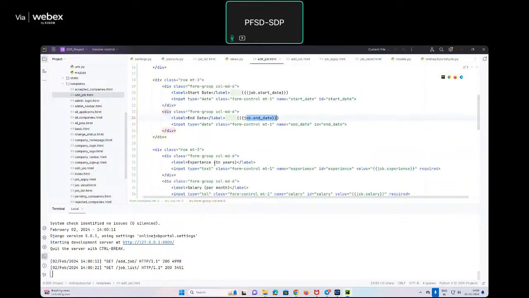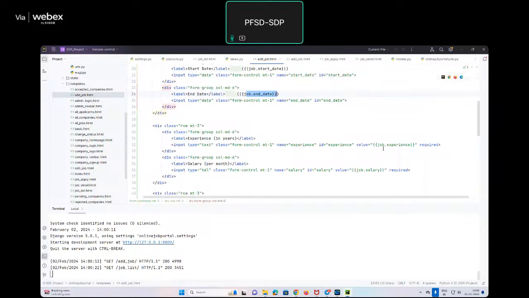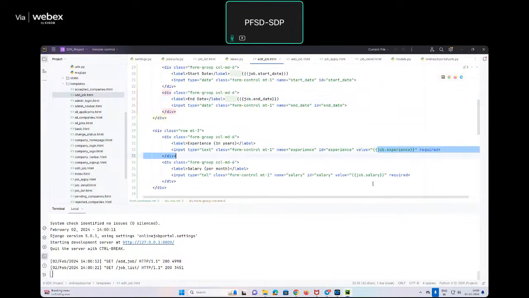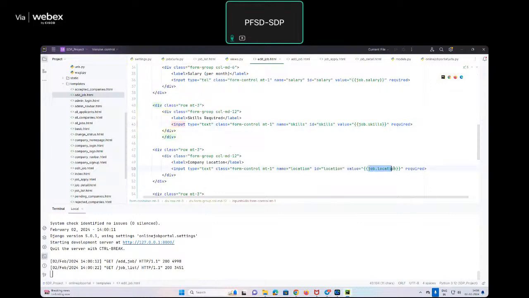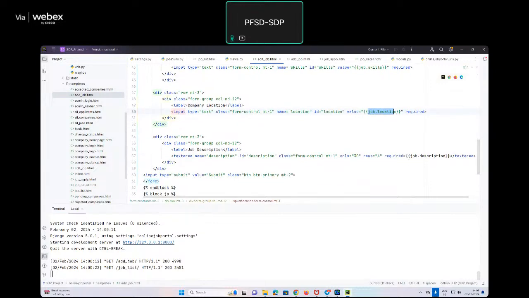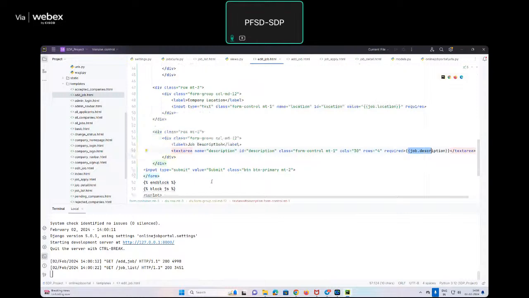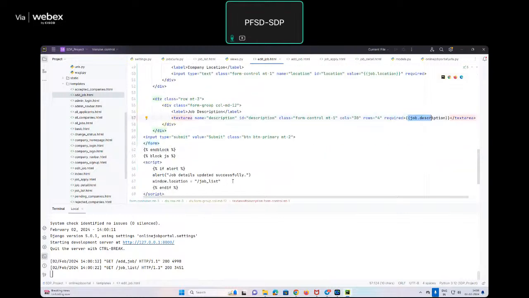Okay. So like that, experience here also: job_experience, job_salary. So everything we will do that. Job_skills. Okay. Job_location. Finally, job_description. So everything will be there. Once submitted, I will send one alert.